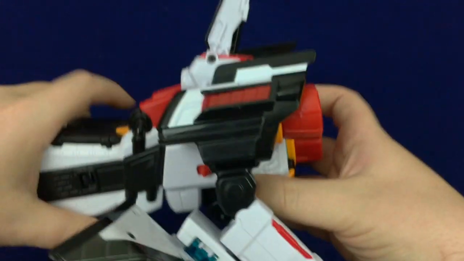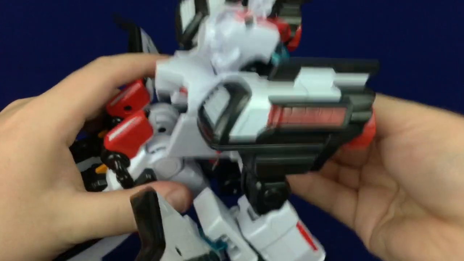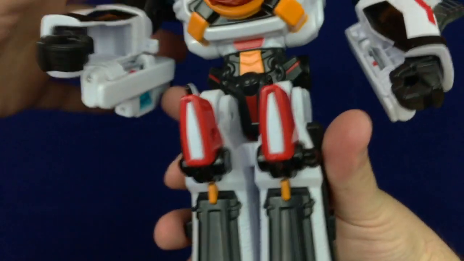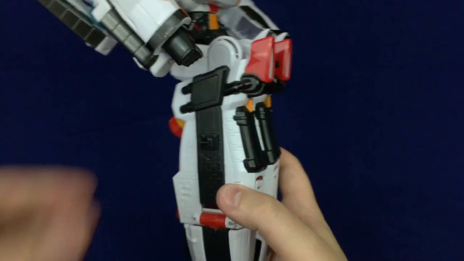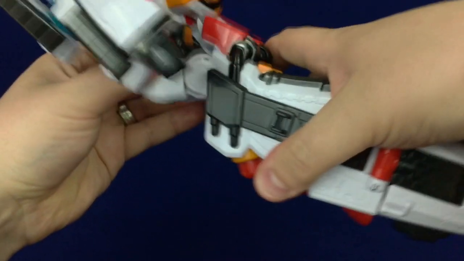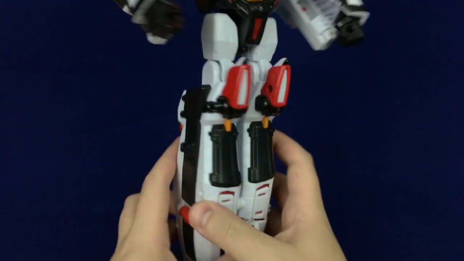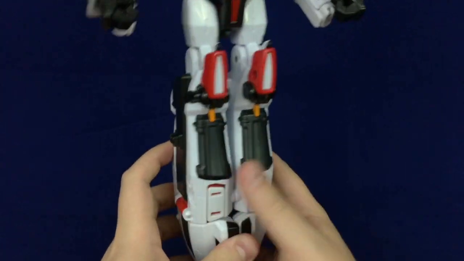So next, I want to unclick this, and this will actually flip up. Then you can rotate this around. And you can kind of see where this is going, I think. So, straighten these out. There we go. And that's legs. Almost. It's like some kind of pogo thing.